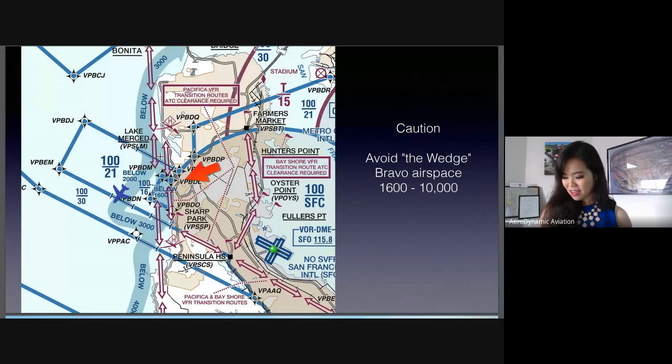One thing. Go ahead. Earlier people were asking, do we offer bay tours, or do we come in other people's aircraft to help you navigate around the bay tour? The answer is yes. That's what we do as flight instructors. So if you ever want to go on a bay tour, you can rent an aircraft out of Aerodynamic, or we can hop in your aircraft and help you navigate the bay tour.